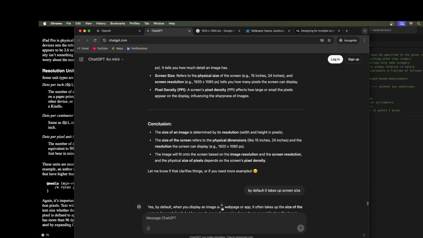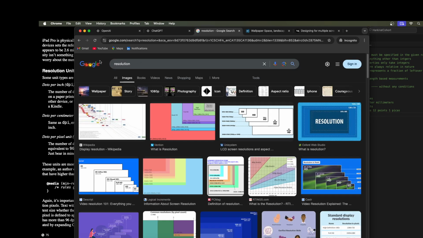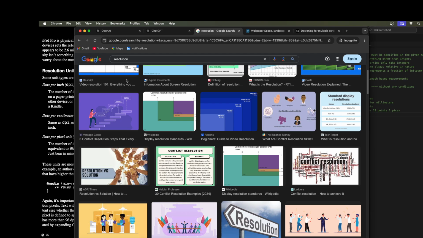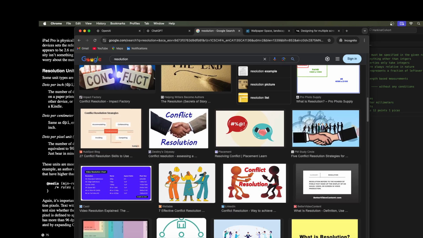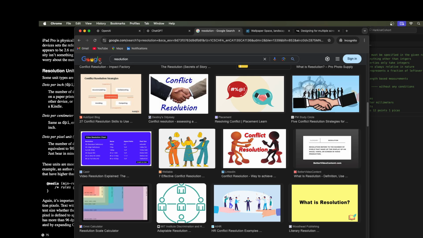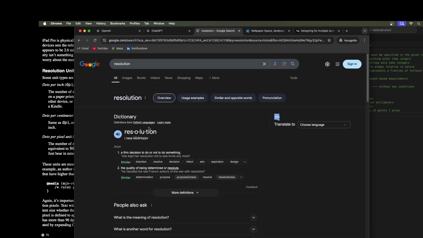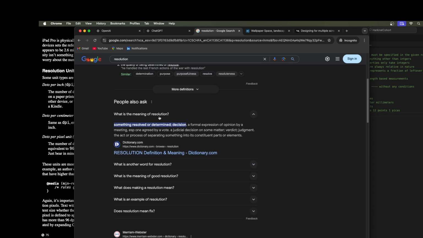Now, when I say resolution, resolution is what is important. I know resolution means to resolve, but what is the meaning of resolution?